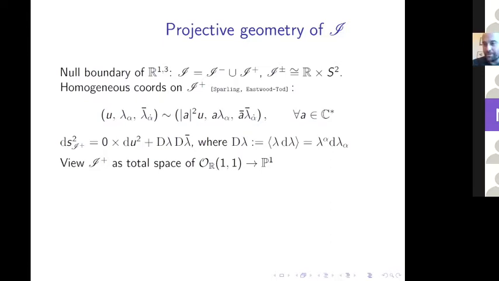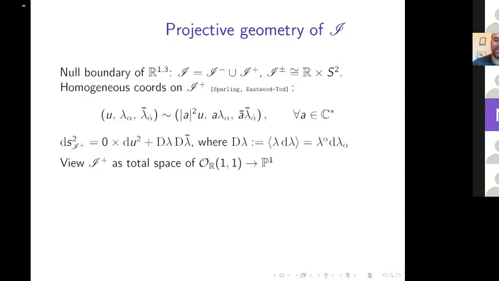So I'm sure many of us have heard that you can conformally compactify Minkowski space, and that means rescaling the metric by conformal factors such that infinity becomes a finite hypersurface in the conformally rescaled spacetime. Now, the null boundary of that conformally rescaled spacetime is called scri, and it decomposes into a future null infinity and a past null infinity, and each of these has the topology of a light cone. You can think of past null infinity as the future light cone of past time-like infinity, and future null infinity as the past light cone of future time-like infinity. And usually these things are charted with what are called Bondi coordinates, but there's a beautiful projective way of thinking about them as well.